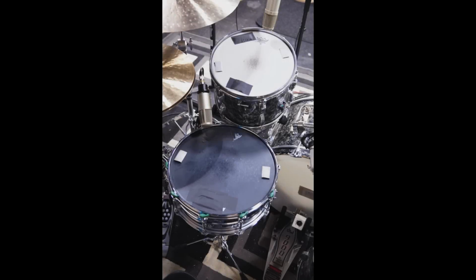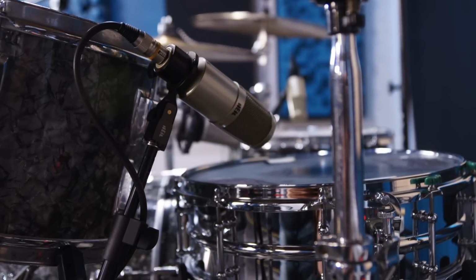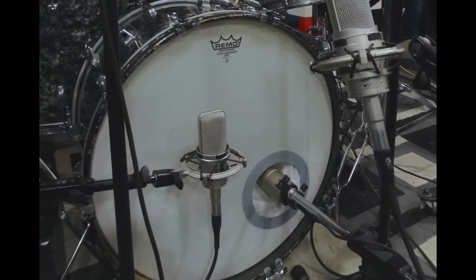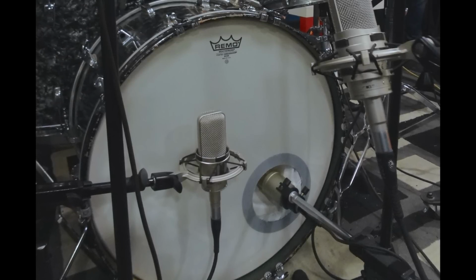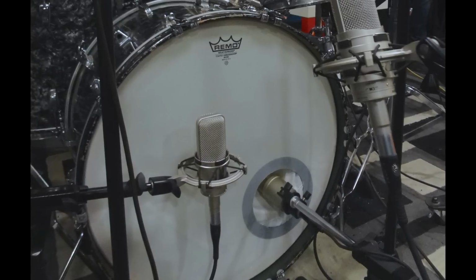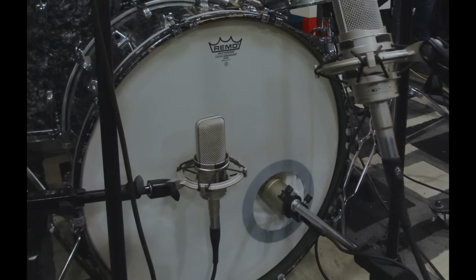On the snare and toms, I have my trusty Heil PR30s. These have a nice focused mid-range and a focused low mid that makes them just perfect for snare drums and toms. Inside the kick, I have a Heil PR40, which just produces a nice thick sound. And on the outside, I'm using an Audio-Technica AT4047, which is one of my absolute favorite mics. It has a great low end and it's perfect for the outside of a kick drum.